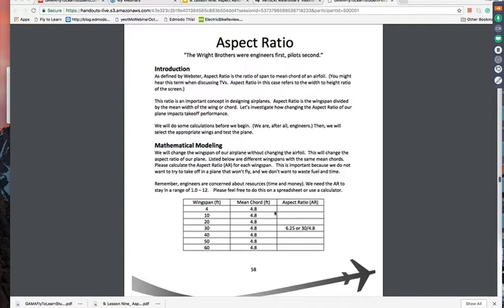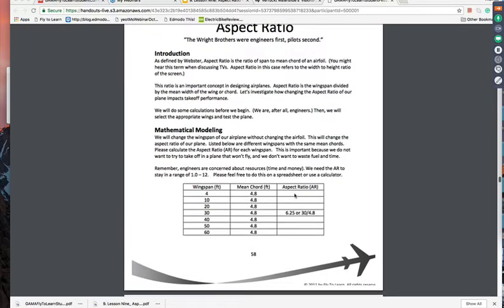Okay, folks, what I want you to do is a real quick check of what that range is going to be. So tell me which of those wingspans we can't use. In other words, the wingspans that give an aspect ratio of less than 1 or greater than 12. Take a few moments to do it, because this is simplified, but this is what you do when you're an engineer: a lot of times you do back-of-the-envelope calculations to see what you're trying to do.